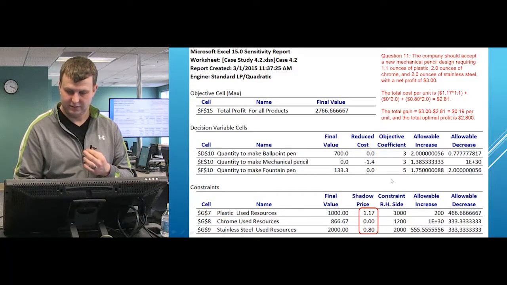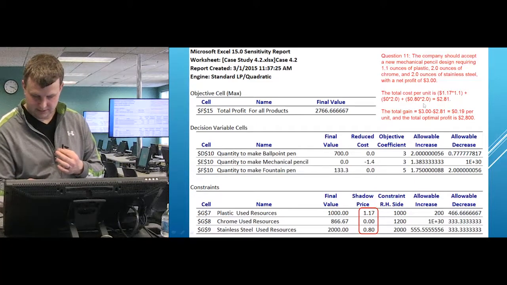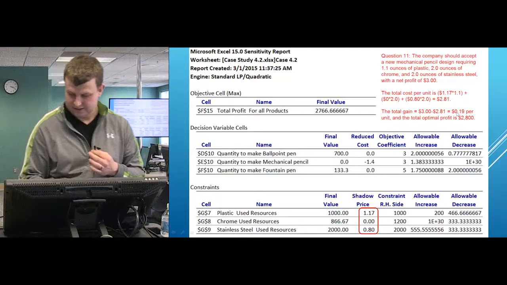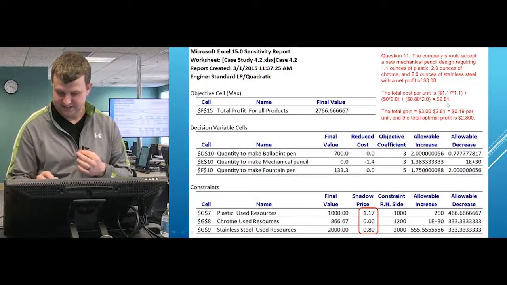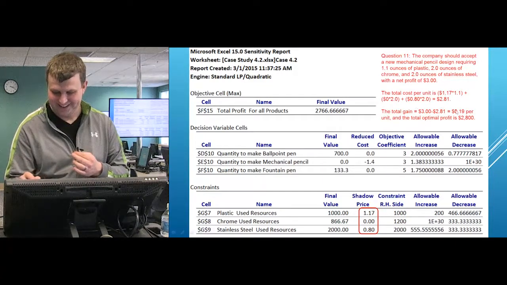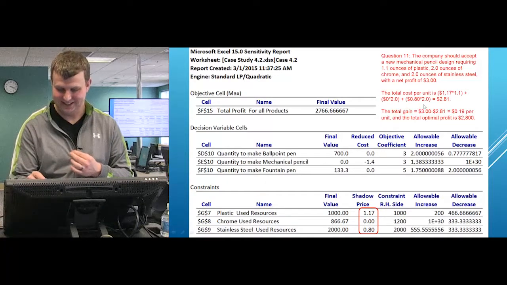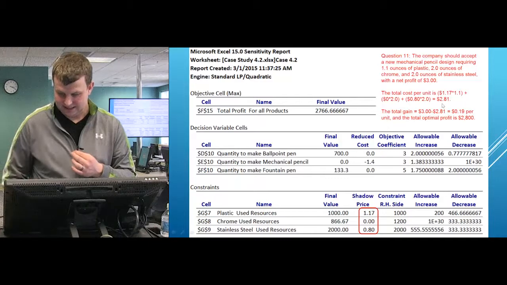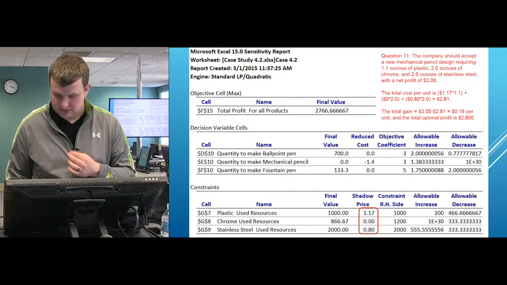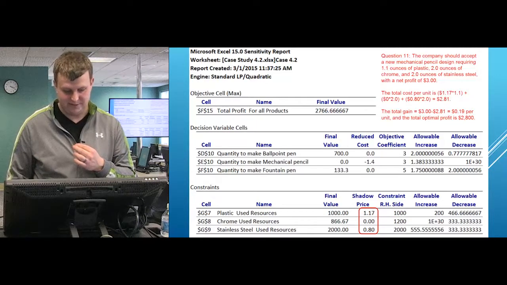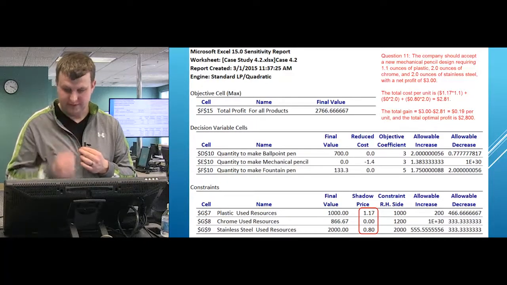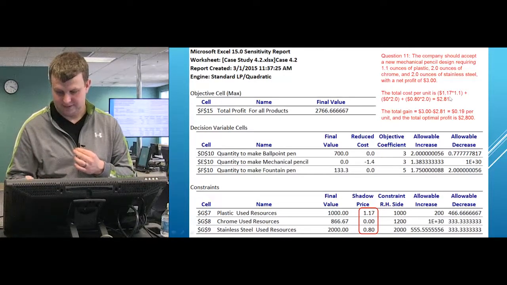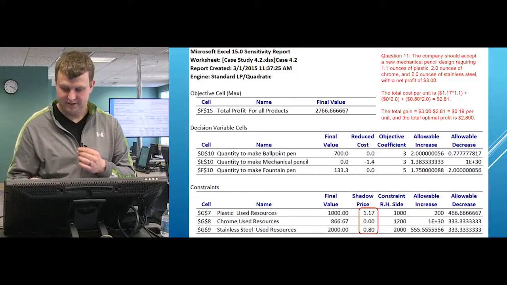The 19 cents? Did we do the math wrong? What about you guys? Unless we did the math wrong. You probably did the math wrong. Oops. Sorry. There's a lot of questions in this, a lot of places to make a mistake. I think it's 12 cents. Is it 12 cents? Yeah. Okay. Well, then we must have missed something. My apologies for that. But the formula is correct. Like the total cost per unit, that part is correct. So we must have just made a mistake on that.